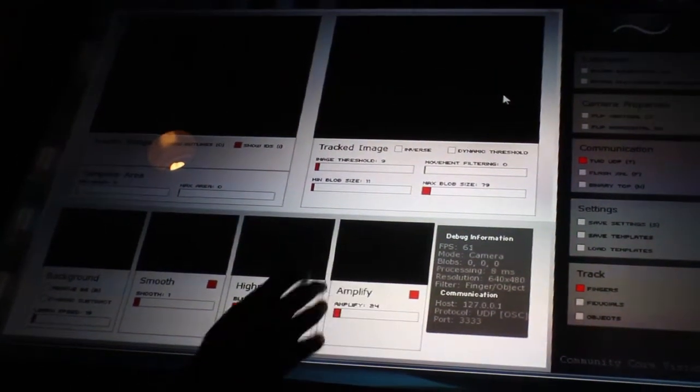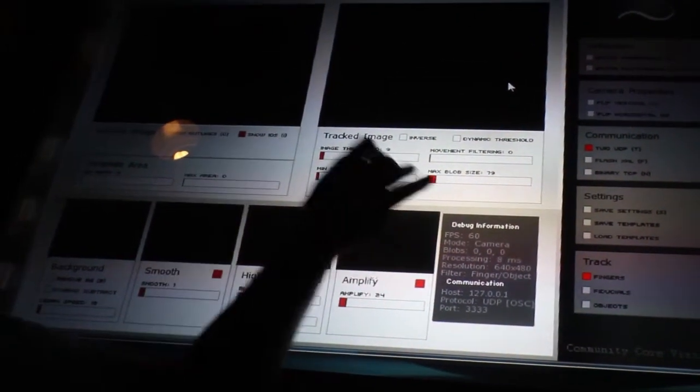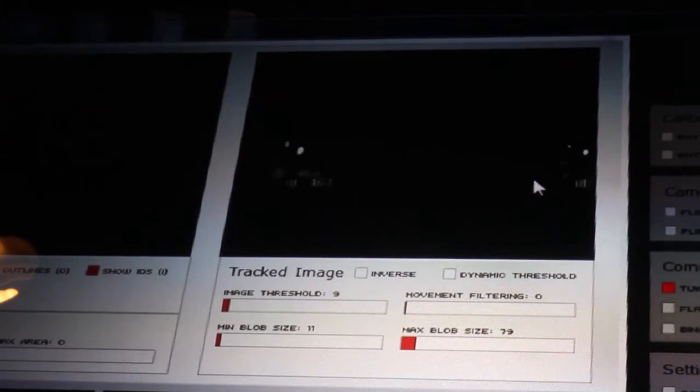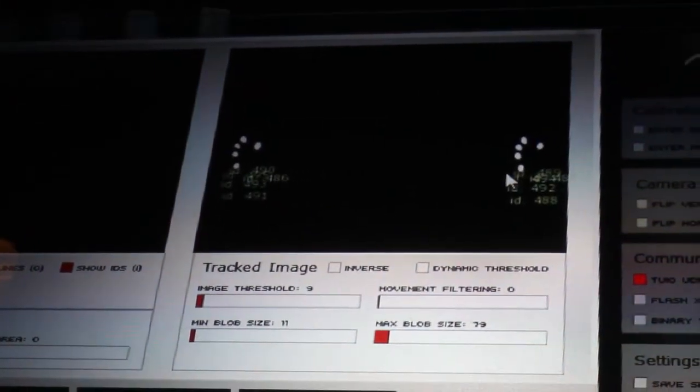Okay. Now we haven't done too much with our settings here, like our amplify and our high pass. We're just going to leave it as is, but we're getting pretty good blobs off of that already. And you can also see here where our camera view is actually overlapping, so I'm seeing 2 sets of fingers as opposed to 1. Just like you would calibrate anything else, the function is the same. We're going to hit C.